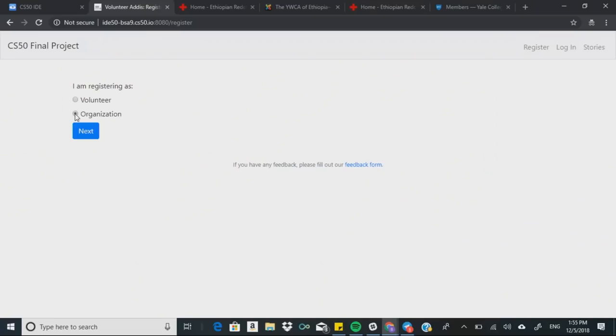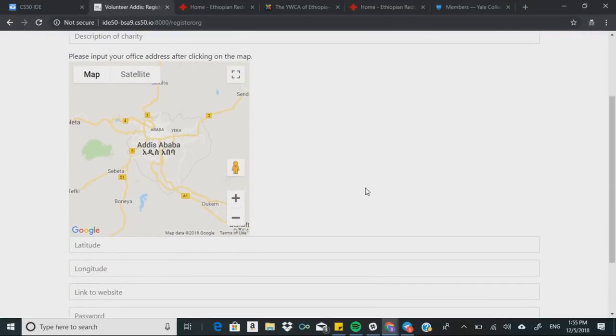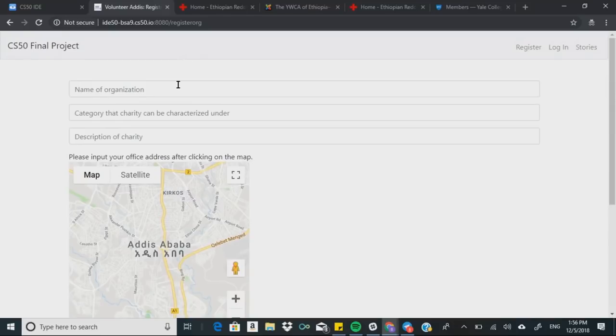And part of your registration actually involves Google Maps integration, is that correct? Yes. So, for example, when registering as an organization here, there's a name, category, description, and then there's also a Google Maps feature. The reason I included this is because in Addis, the system for locating where a house is located within a street is not as efficient. So I made it easier for users to just click on where they're located, and it automatically updates latitude and longitude, which is used for search options, such as when I say I want to work in an organization that is 200 miles from where I am located, and it is able to calculate that and show all the organizations there.